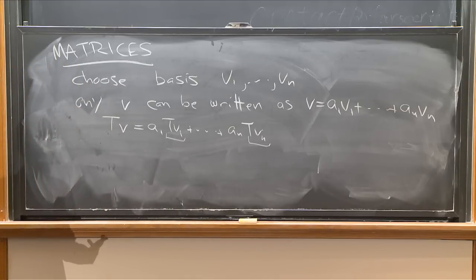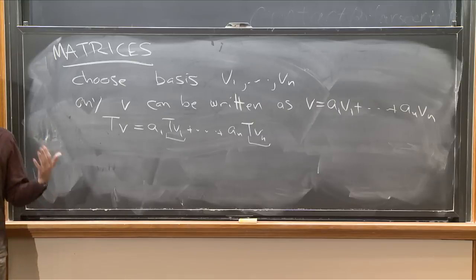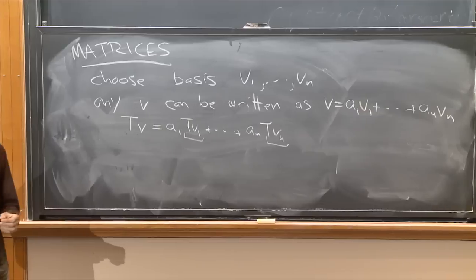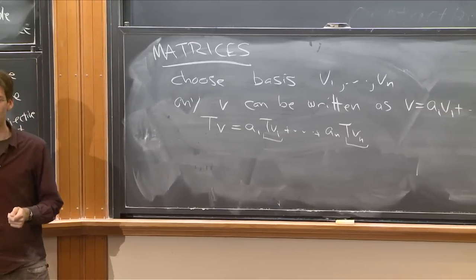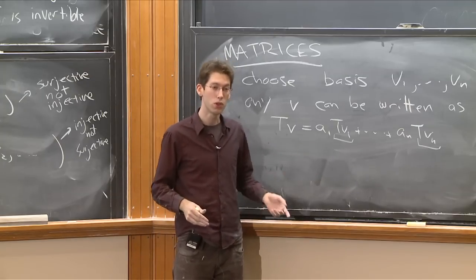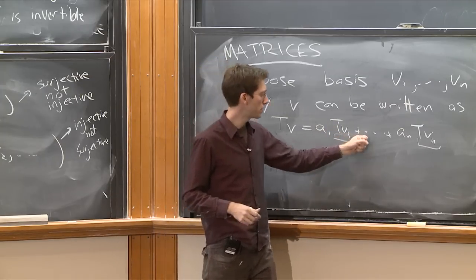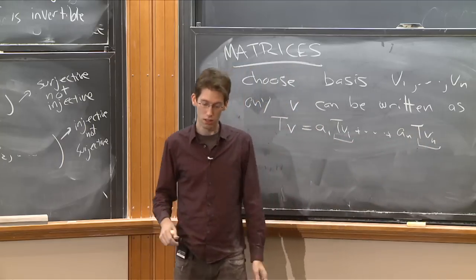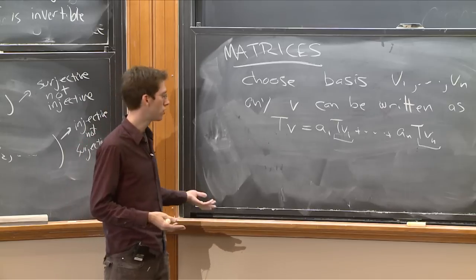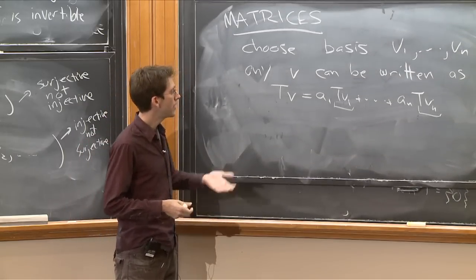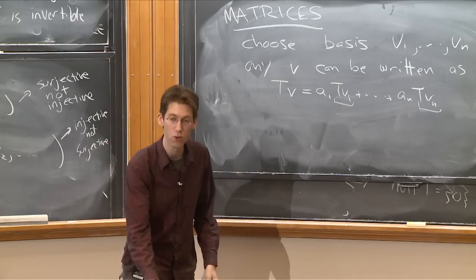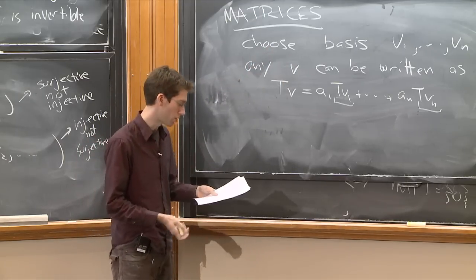So think about if you wanted to represent an operator in a computer, you'd say, well, there's an infinite number of input vectors, and for each input vector, I have to write down the output vector. And this says, no, you don't. You only need to store on your computer what does T do to v1, what does T do to v2, et cetera. So that's good. Now you only have to write down n vectors. And since these vectors in turn can be expressed in terms of the basis, you can express this just in terms of a bunch of numbers.